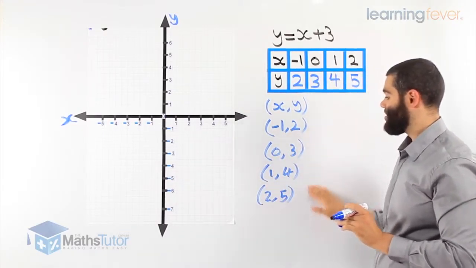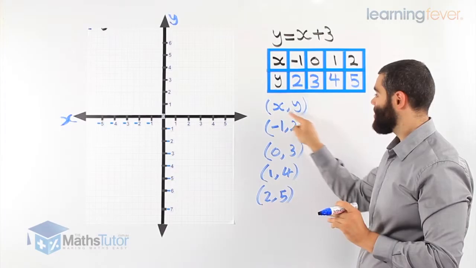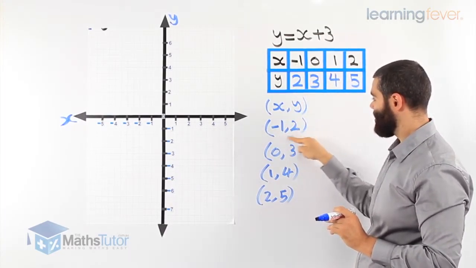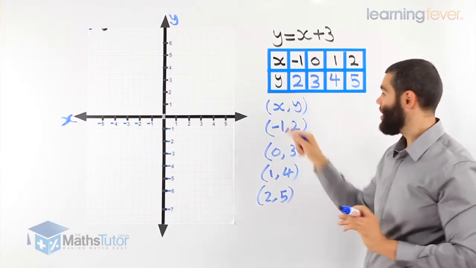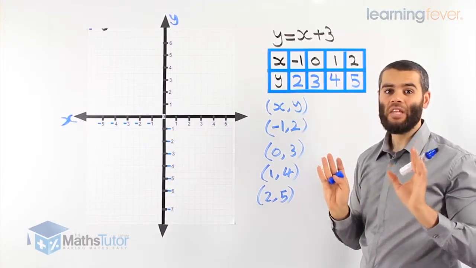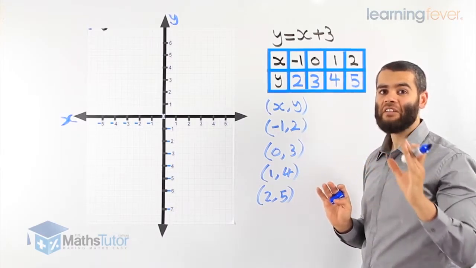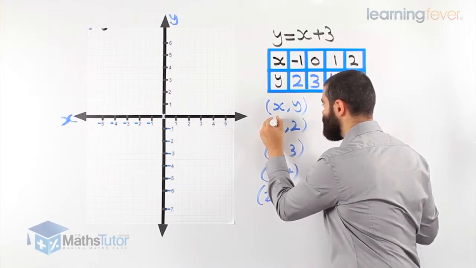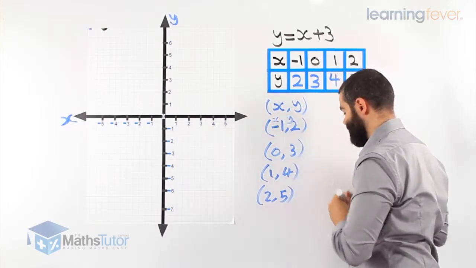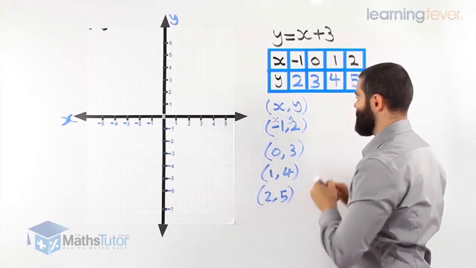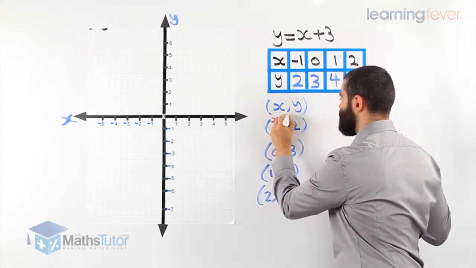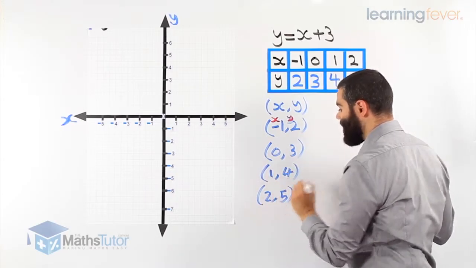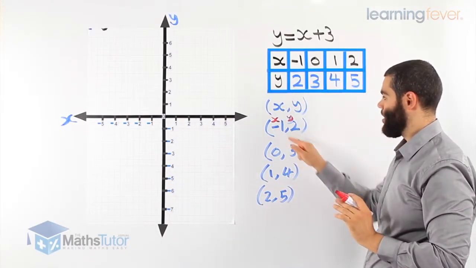Now, let's get started. Our first point that we want to plot on the number plane, -1, 2, there it is. We always start on the x before the y, like the alphabet. Think of it that way. Alphabet, x, y, z. X comes before y. -1, 2, that's our x coordinate, and that's our y coordinate. So that's our x, that's our y. Very important for you to remember.